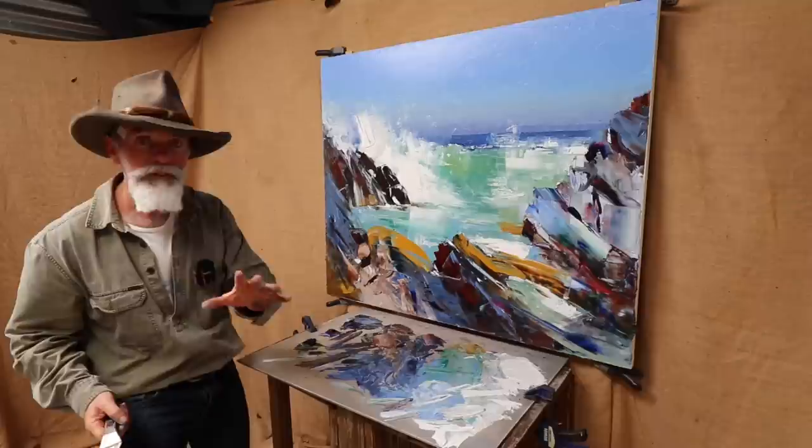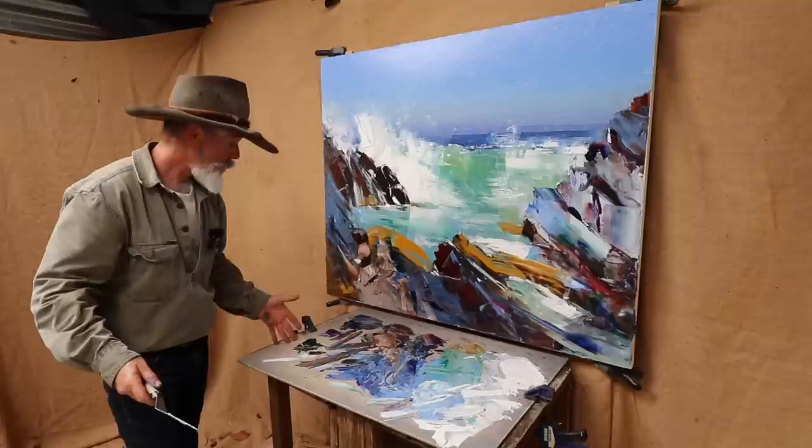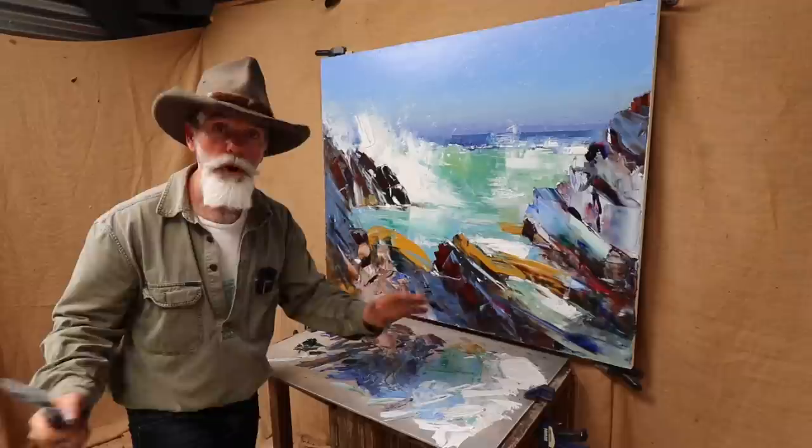Colour combinations, very simple colour palette. Just got Viridian Green, Magenta, Ultramarine Blue, Burnt Sienna, Alizarin Crimson, Yellow Ochre, Titanium White, and that's it.